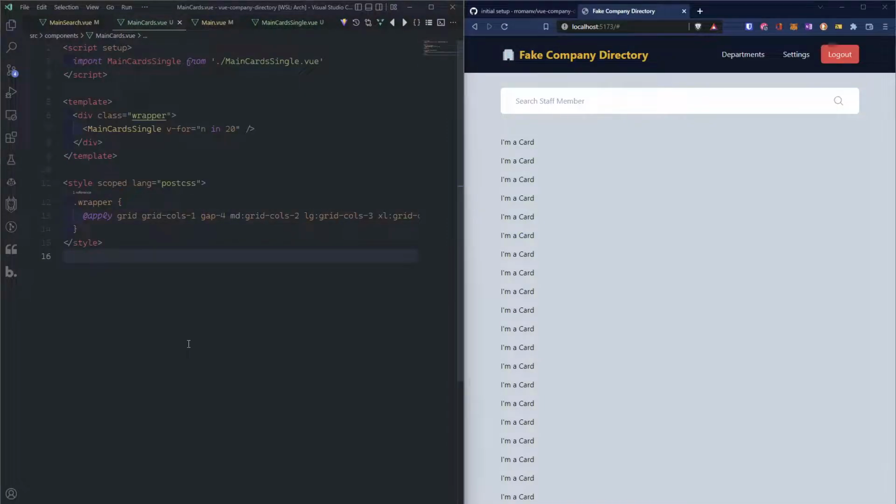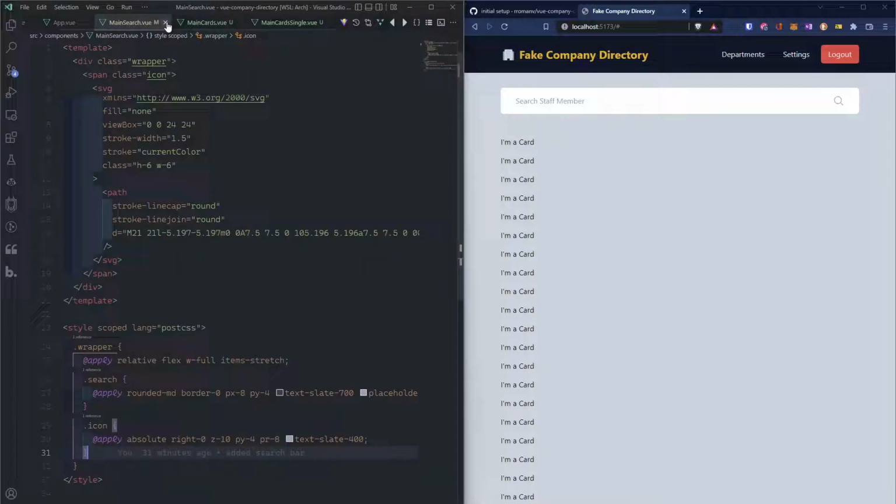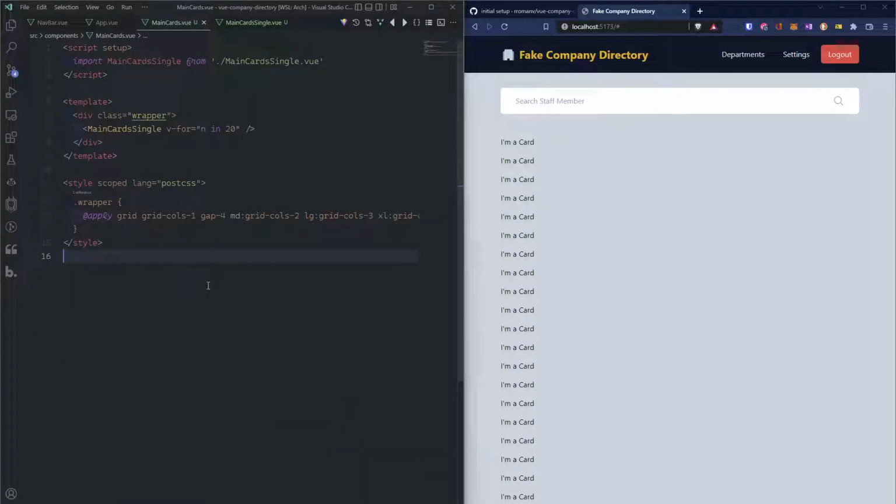Let me see my main cards. So I have my wrapper. I really hate when things don't work the way they're supposed to. Have a grid columns 1, medium columns 2, large columns 3, extra large columns 4.